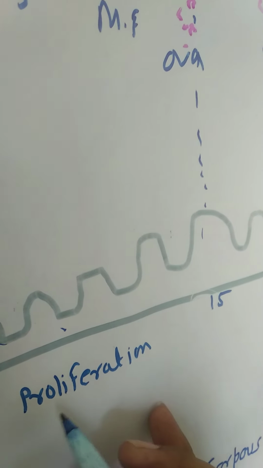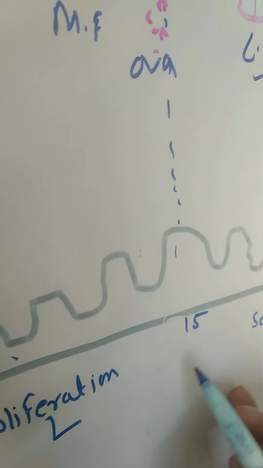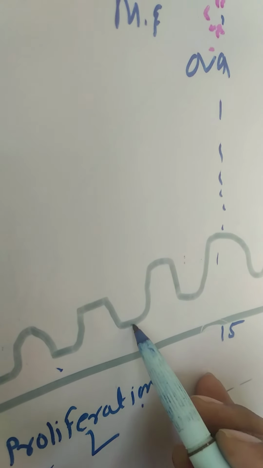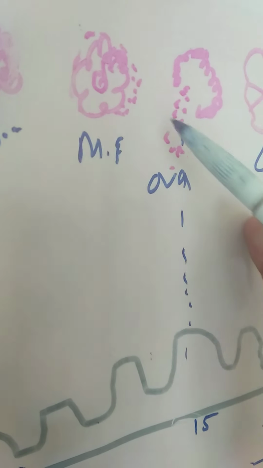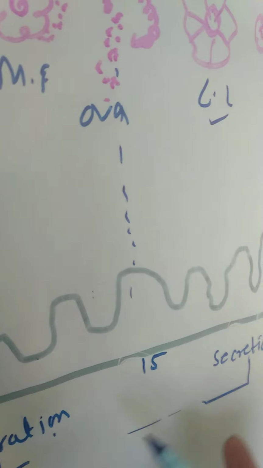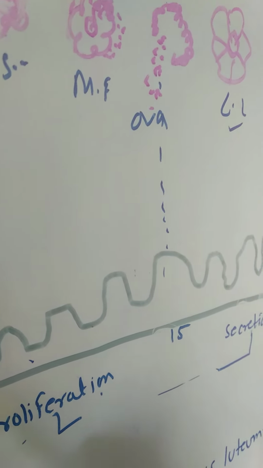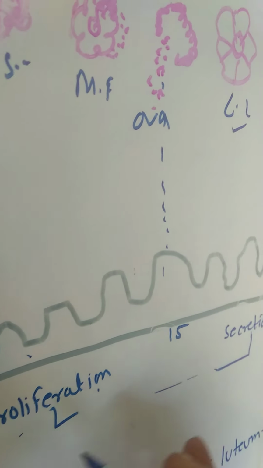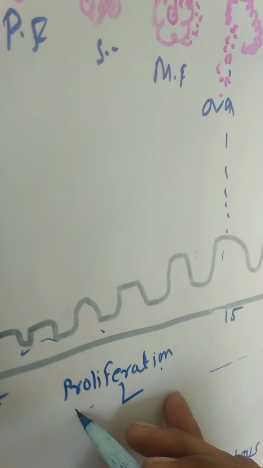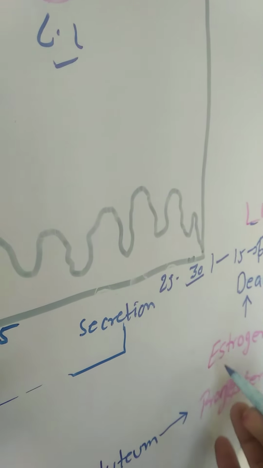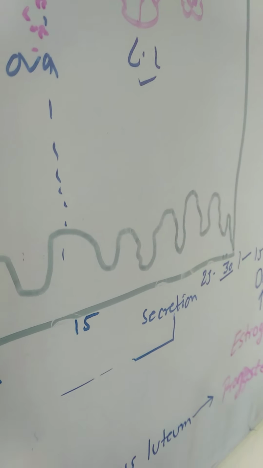One more thing, students: the menstruation cycle can be written as two phases, called the proliferation phase and the secretory phase. The proliferation phase is the proliferation of cells, which divide and form the ova, and after proliferation it changes into the secretory phase. So the menstruation cycle is completed in the proliferation phase and secretory phase. During the proliferation phase you can write the names of FSH and LH hormones, and during the secretory phase you can write estrogen and progesterone as the functional hormones.